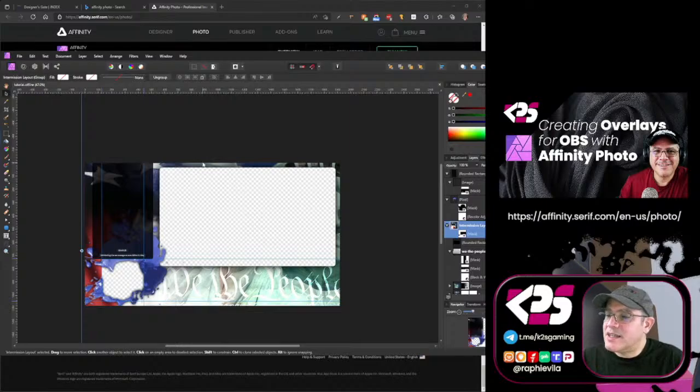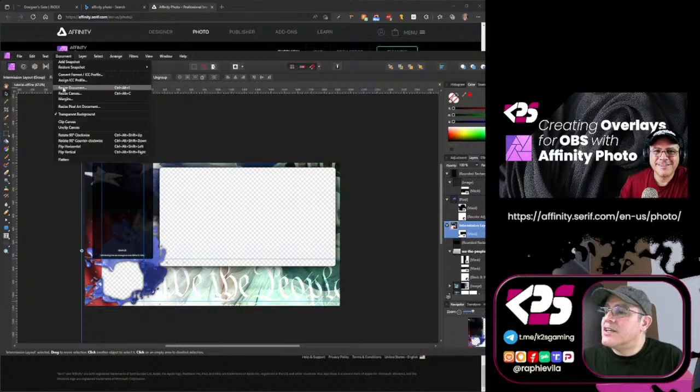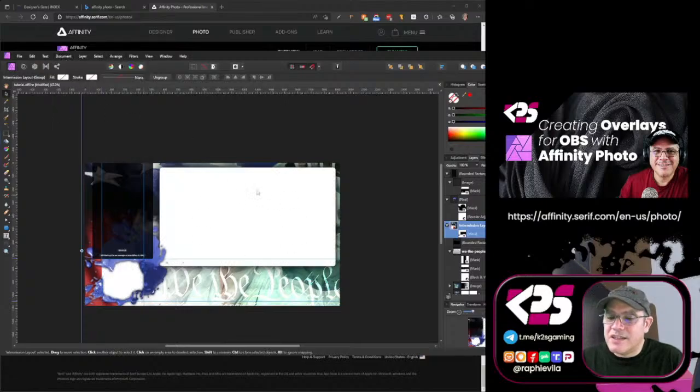We do that. And one thing, if you start making the project and you notice that your background is white, or whatever color is a solid color, it's not transparent, it won't work.